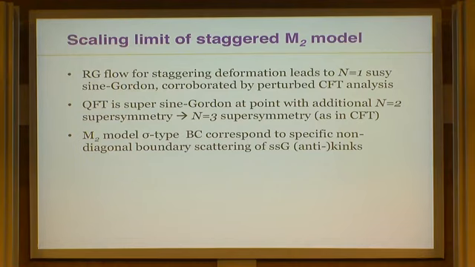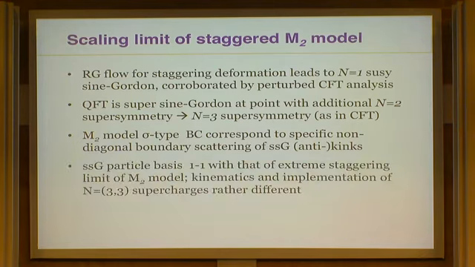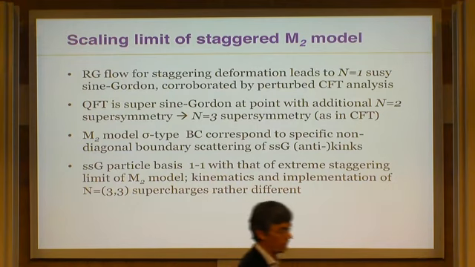And so you can look into those things and make the picture complete by translating all the stuff we know microscopically in the M2 model to the things we would like to say in the field theory, particle formalism, etc. And again, the funny thing, I showed you these 8 kinks in the extreme staggering picture, which was this kind of cartoon where everything's very simple, factorized ground states, kinks that we can actually count on our fingers and everything like that. The actual super sine-Gordon particle picture is extremely similar.